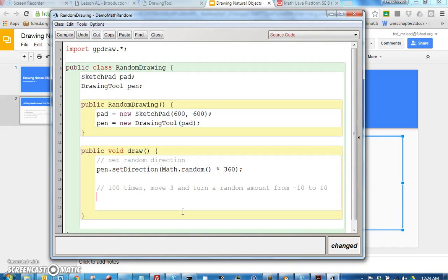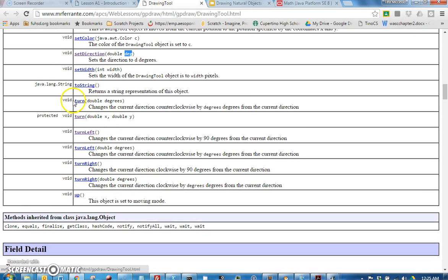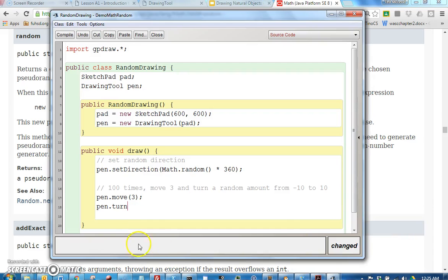So then, if we want it to wander around, we could just have it move. Make sure pin.move, so we're calling it on the pin. Move 3, let's say, and then turn some random amount. So turn, pin dot, and it doesn't matter whether you choose turn left or turn right. In fact, you notice here there's even just turn. So you can go back here and just type in turn, and this is where again we want to pass in a random number.